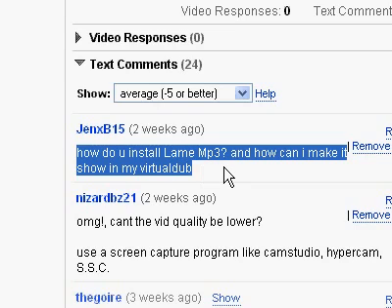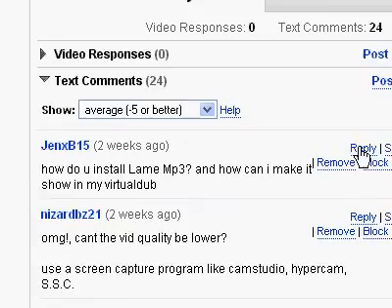That's a really good question. Actually, you don't have to install lame MP3 separately. It's actually part of the K-Lite codec pack. But because I sort of messed up when I was discussing installing the XVID, DivX, and lame MP3 codecs in one of my earlier videos, I'm going to go back and clarify that. Like I said, you don't have to have lame MP3 installed separately. That should be part of the K-Lite codec pack.